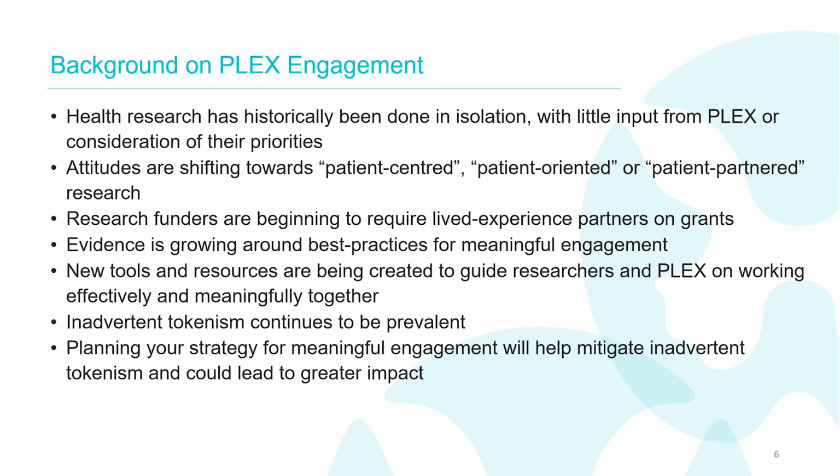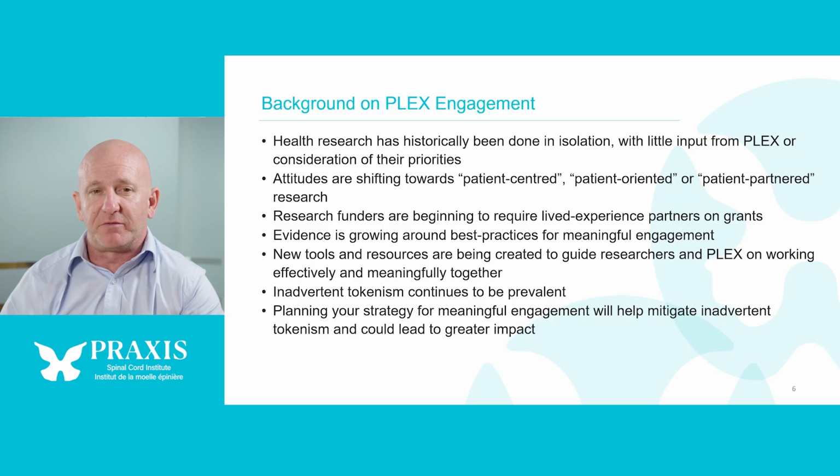The evidence is growing around best practices for how to meaningfully engage persons living with chronic health conditions. And as such, new tools and resources are being created to guide researchers and innovators and persons living with chronic health conditions on how to work effectively and meaningfully together. But inadvertently, tokenism does continue to be prevalent. So, planning a strategy for meaningful engagement will help you to mitigate this inadvertent tokenism and lead to greater impact in your work.